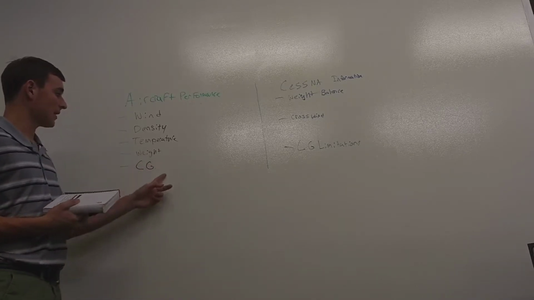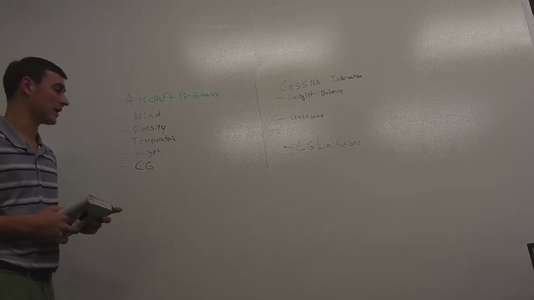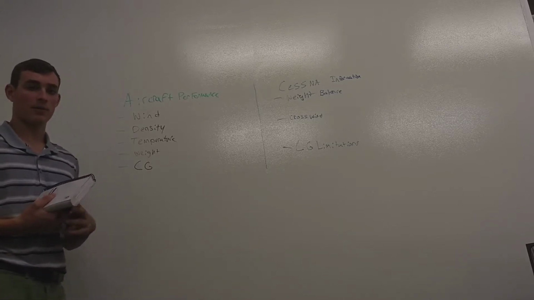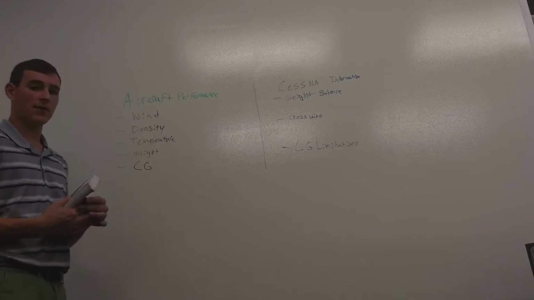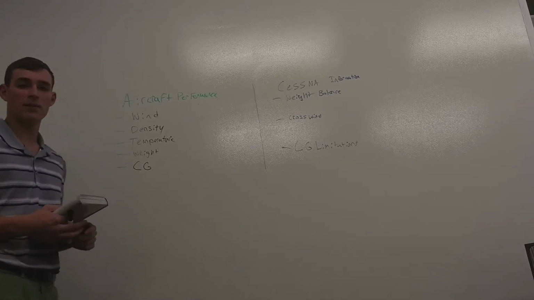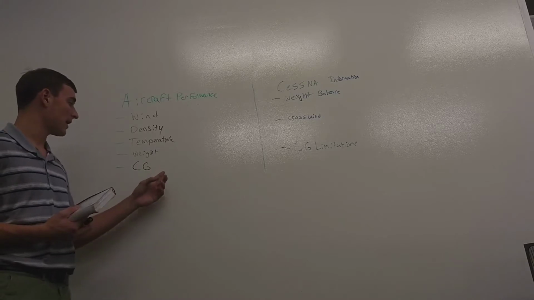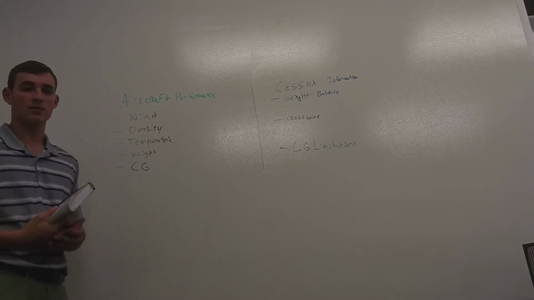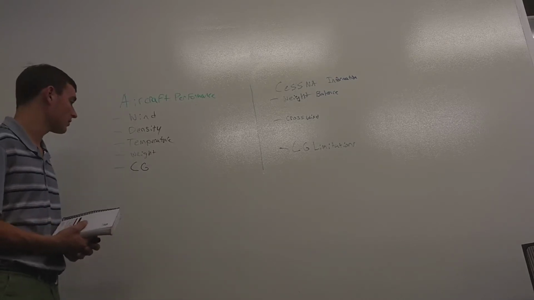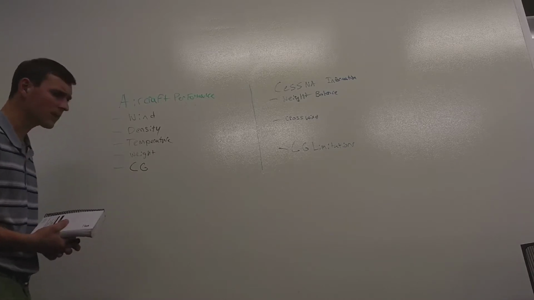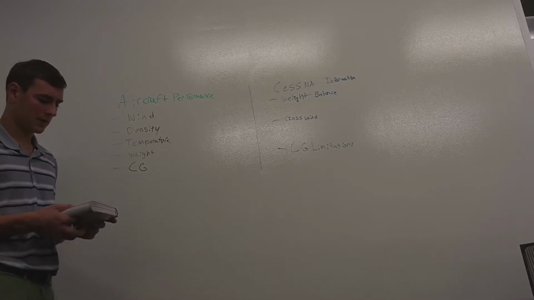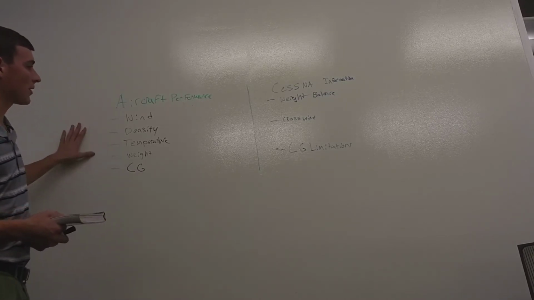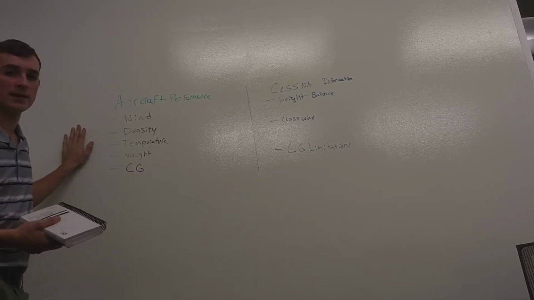And these 2 main things are what you'll be able to notice the most when you're flying in and out. Whether or not you know how much weight you have will affect the performance of the Cessna 172. Specifically on takeoffs and landings, you may need a little bit longer runway when you have a higher weight. And depending on the center of gravity, that's going to affect how the airplane flies on different days. And so some days you may need to trim up or use different amounts of trim throughout the flight. And other days your center of gravity will be near the center of the aircraft to where you won't need much trim and it will fly more smoothly. But across the board, these are all kind of the main things that impact the Cessna 172.